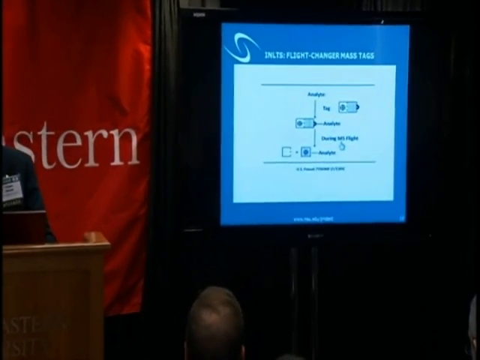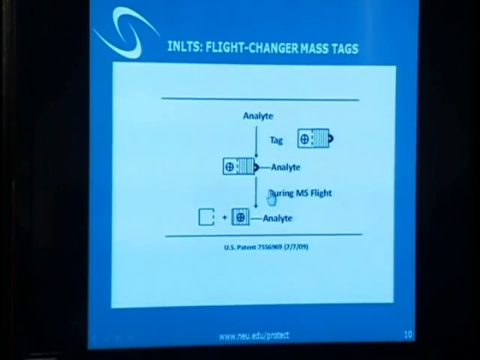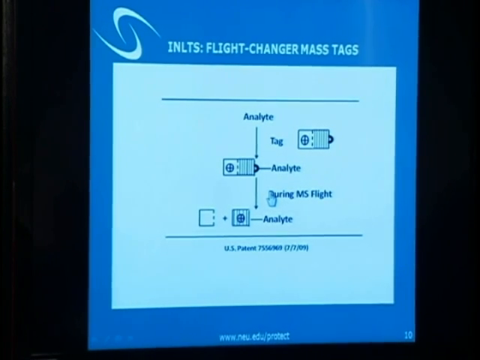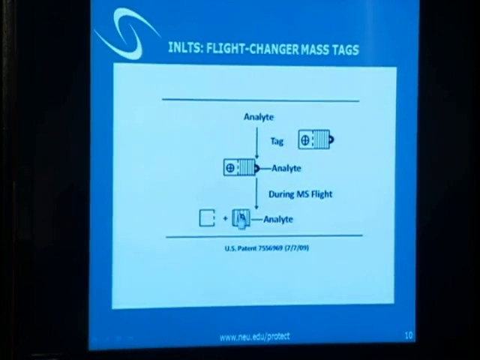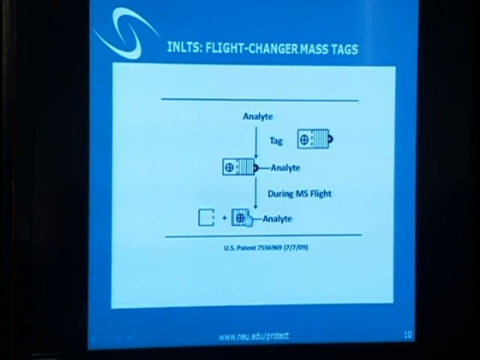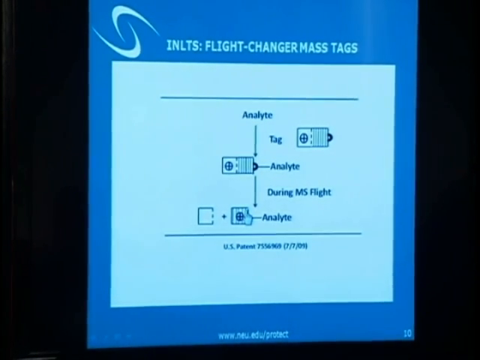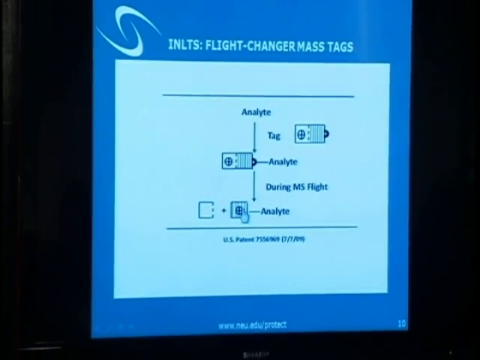And then during the mass spectrometry flight, what happens is we have a little cloud of gas that's placed in front of the ion coming along to give it some weak collisions. And this tag is very labile in the middle, and part of it falls off and the charge jumps to the other side, under weak collision conditions. And what that does, with specificity, is it drops those ducks, in a sense, out of the ordinary flight pattern to get rid of more of the background noise. And so that's the idea of this intensified neutral loss tag.